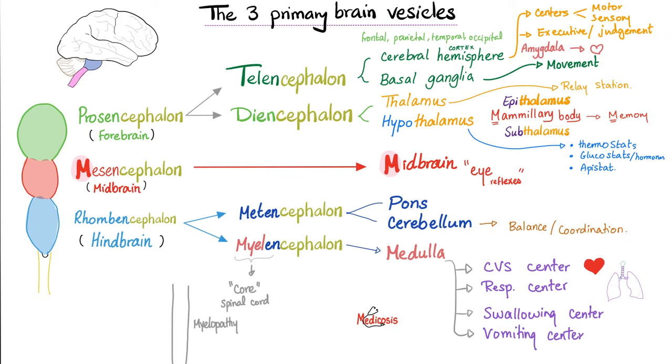The three brain vesicles during embryological development — remember that the CNS came from the neural tube. Here is the rostral upper part of the neural tube. We have three vesicles. The first is the prosencephalon, or forebrain. The second is the mesencephalon, or midbrain — the word meso literally means mid. If you remember organic chemistry, a meso compound was mid because it had an internal plane of symmetry right in the middle. So the mesencephalon gives us the midbrain.